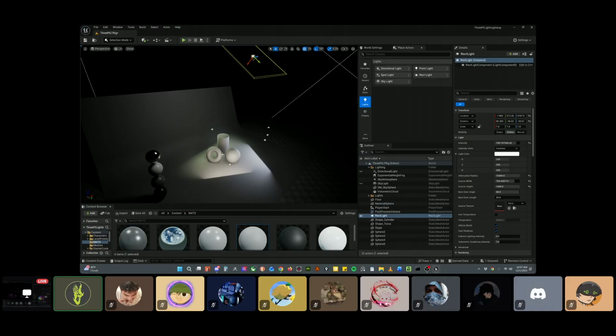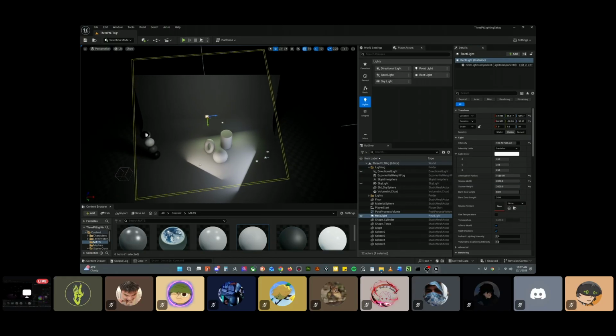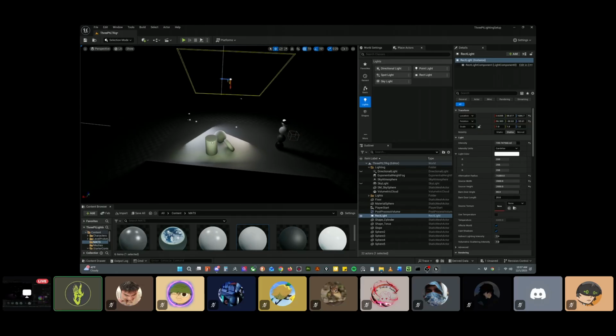This light is going to affect those, but later we'll look at how to direct this light to affect only one object. I think it's a little bit too much.